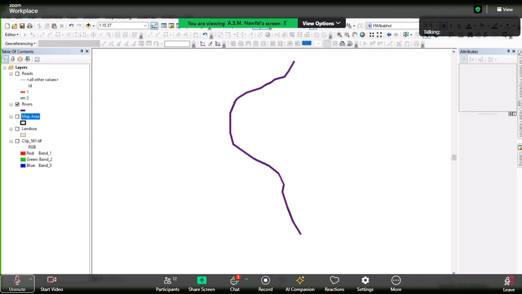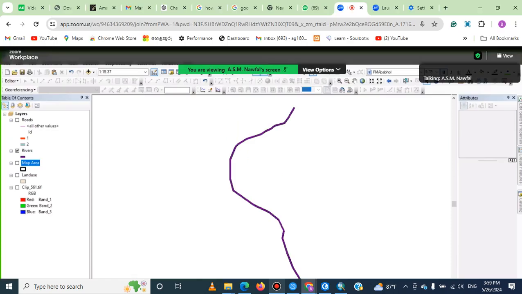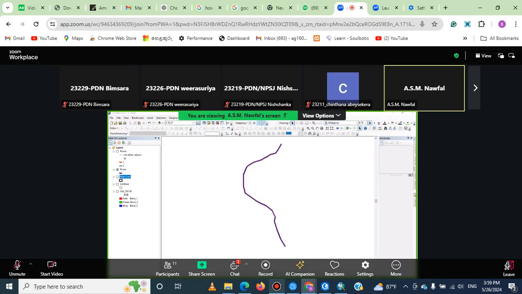Within the next 2 days, you will get the image plus the section so that you can start working. Right. Okay. With that, I will finish the class today. Thank you. Okay, thank you, sir.